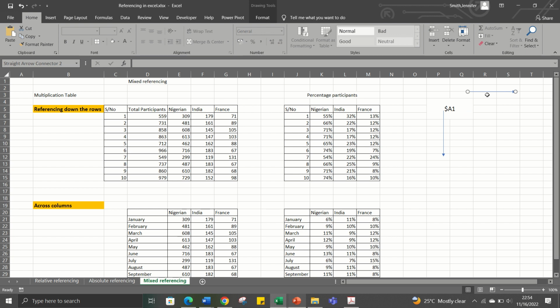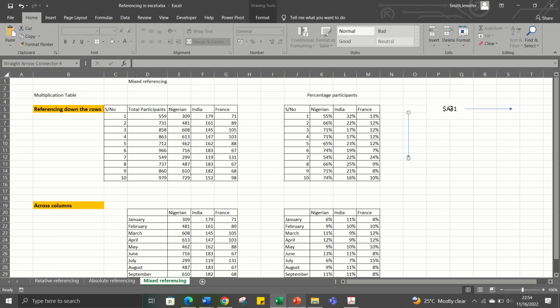You may need to get used to it, you can keep practicing and have your own method of knowing it. But this is just a quick way I use to remember it. If the dollar sign is in between the letter and the number, it means it's going right across.